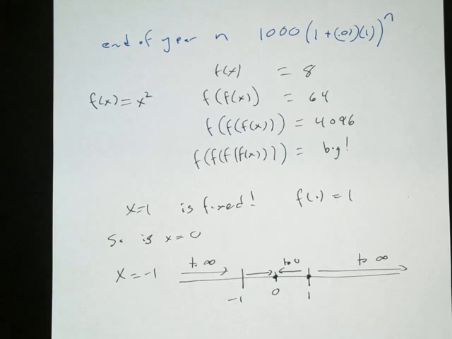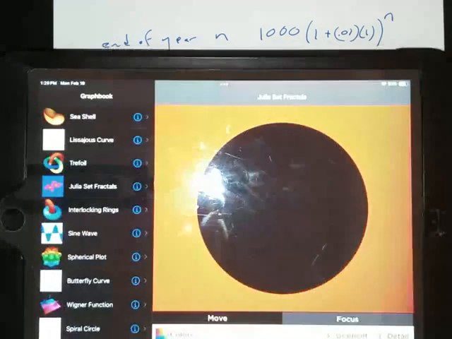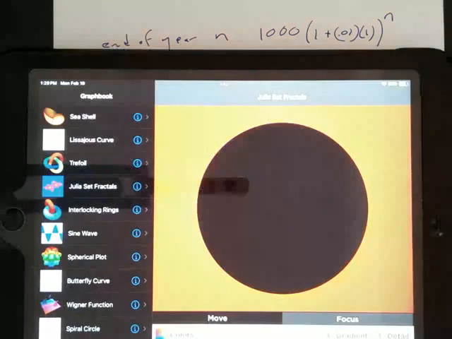If I change this from using real numbers to using complex numbers, then I get a circle. Everything inside the circle squishes down to 0. Everything outside the circle blows up.